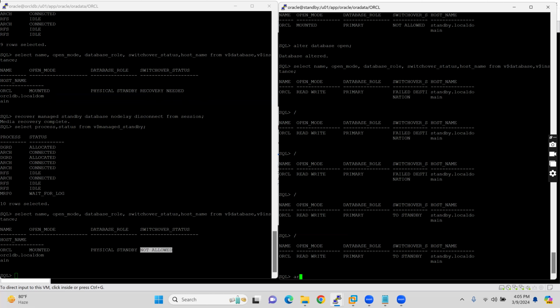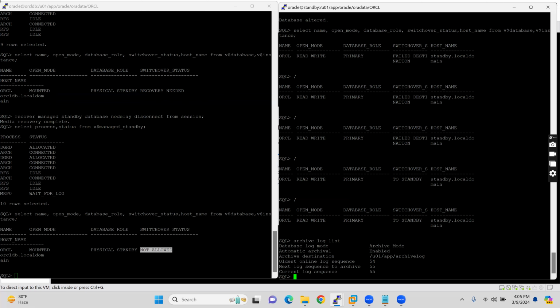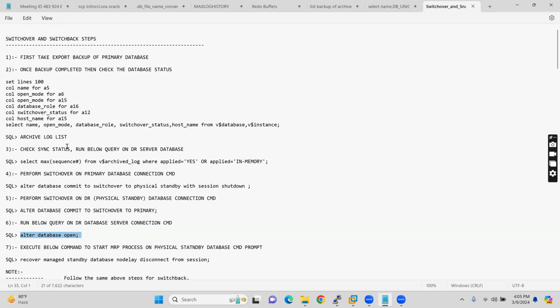Here if you check the archive log list, it's under the u01 Oracle location, and we are having 50. Here we need to check the synchronization status.